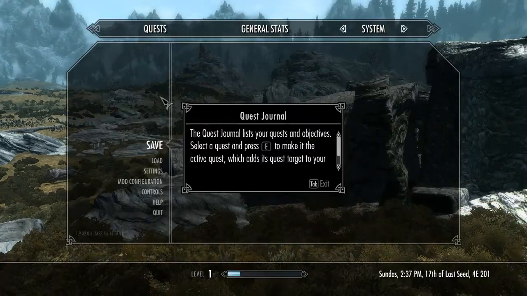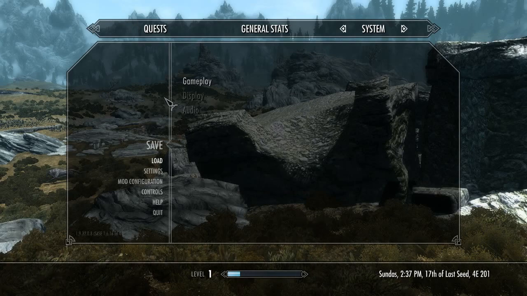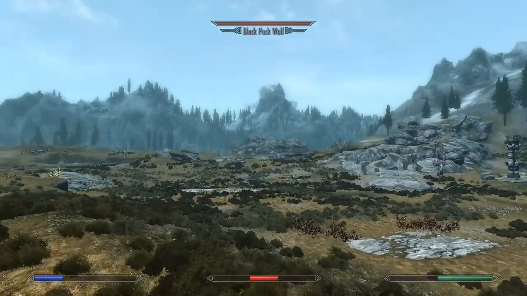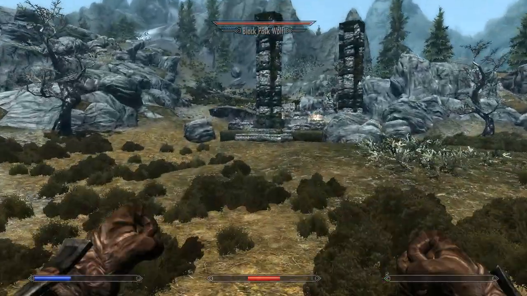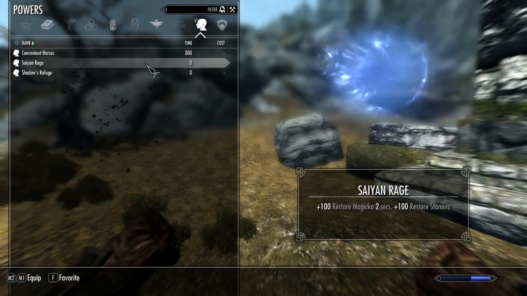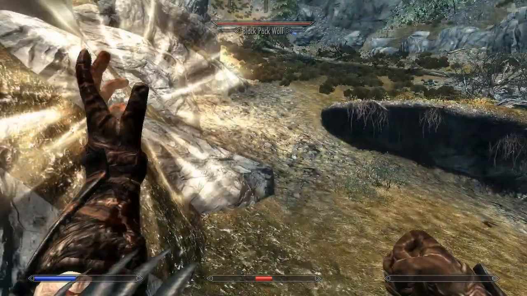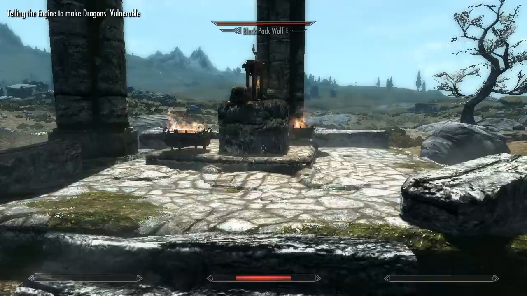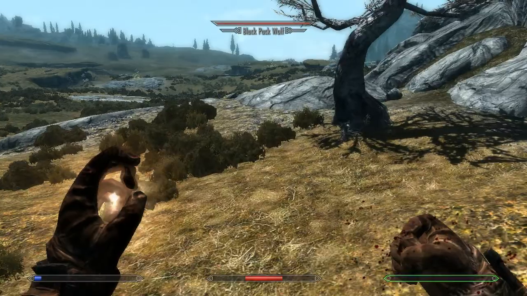Jesus Christ. You know what? I'm dropping it back to expert. These animals are just too hard. Let me out of here. Where's a giant when you need one? No. No. Not fair, where'd it go? Just give it all to me.